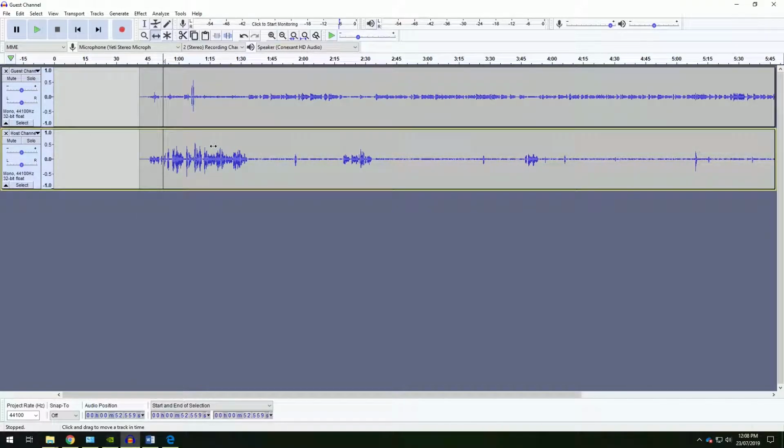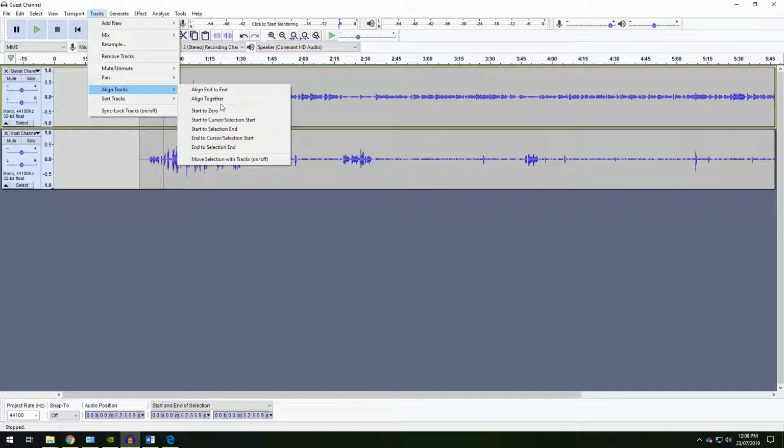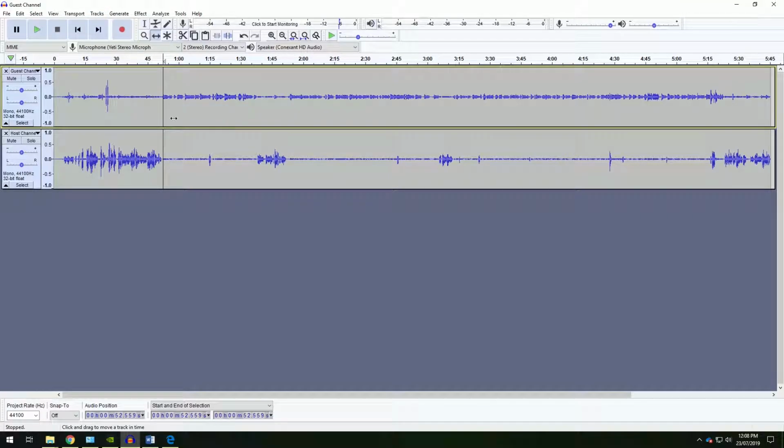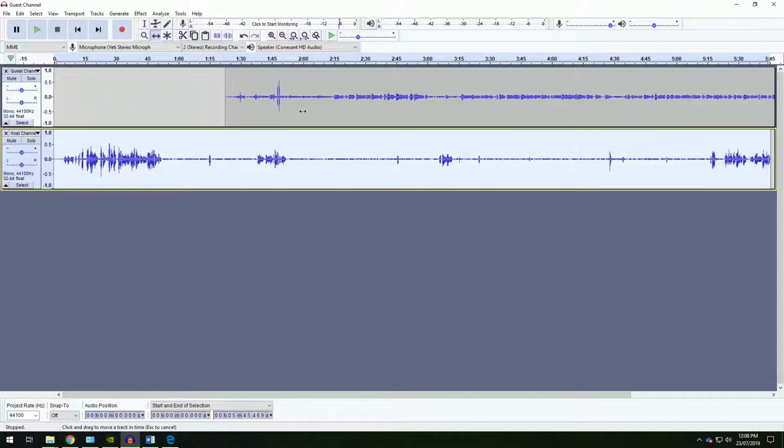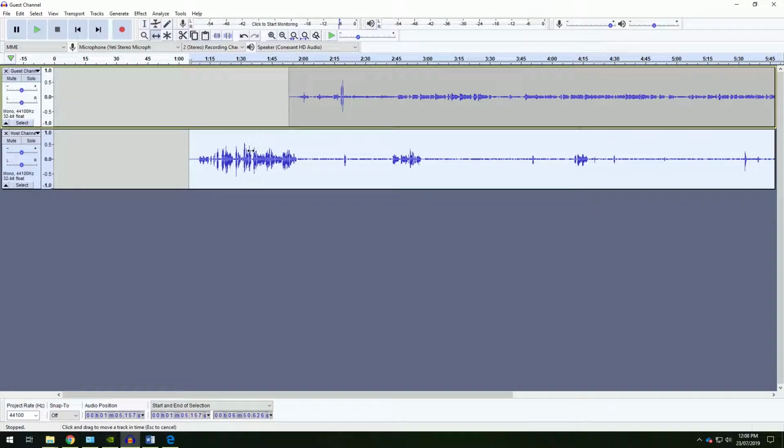Now there are other ways in which you can make sure that tracks can be snapped like this. For example, if I select this one and I go track, align track, and let's say I align that to start at 0, they will both be at 0 because I have both selected now. So let's say I have one that's over here and one that's over here, and I want to align them together.